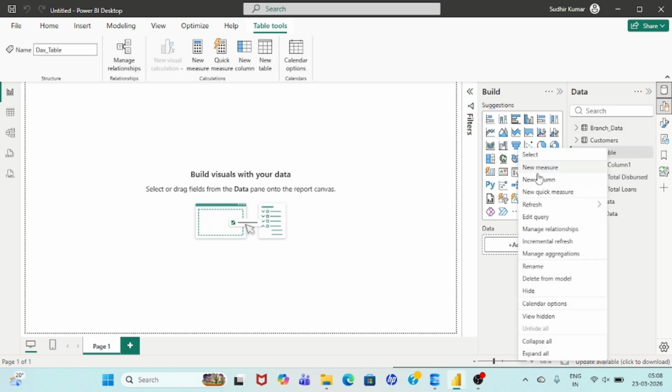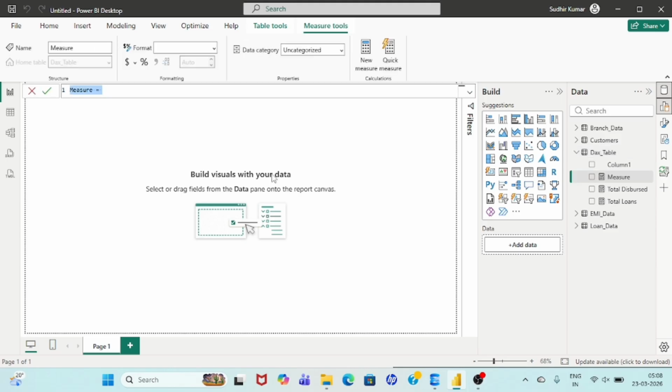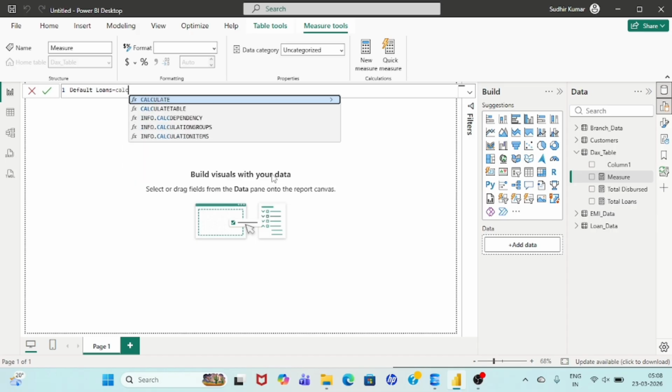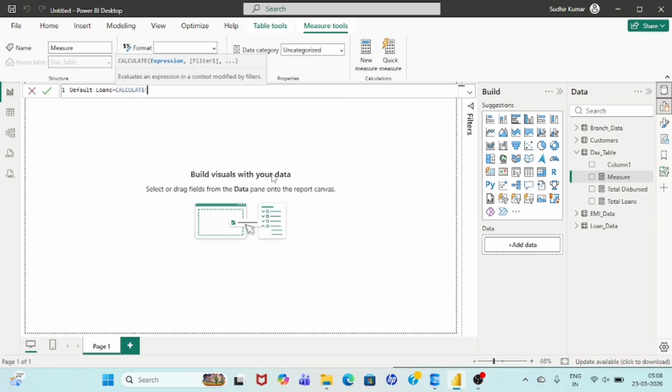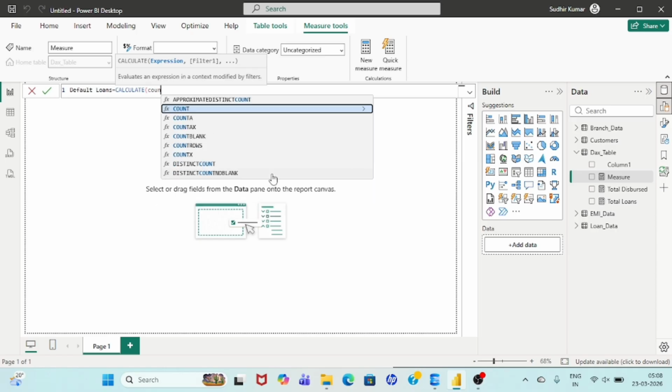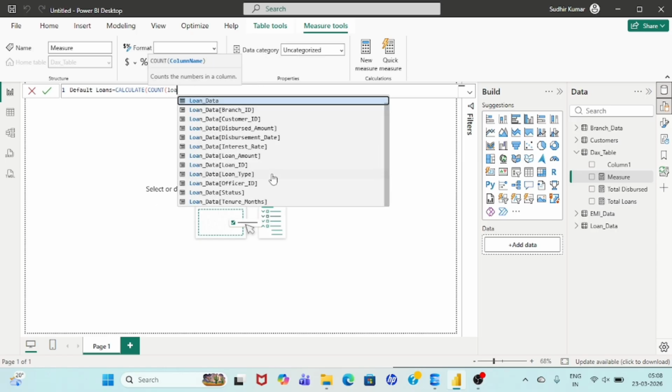Similarly, we have to write another one. New measure, I'm going to write default loans equal to, so we have to use the CALCULATE method. Then we use count, and then loan data loan ID, this one.